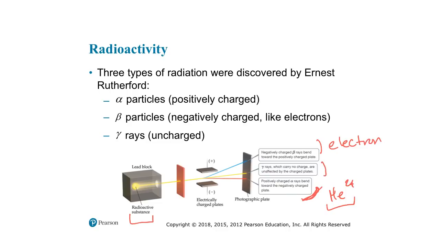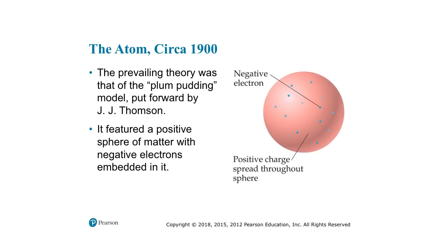Also, there was a high energy photon that was observed, and it went straight through the electric field. It wasn't bent upward or downward because it doesn't have a charge associated with it. And it also turns out not to have a mass associated with it either. So radioactive material can give off beta rays, electrons, alpha rays, helium nuclei, or high energy packets of energy, which are gamma rays.